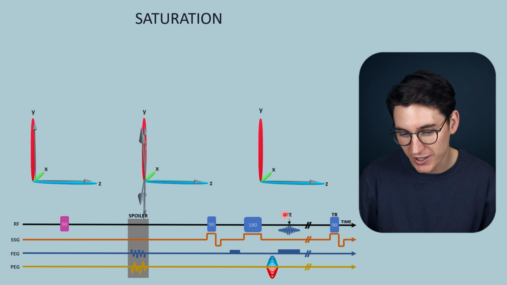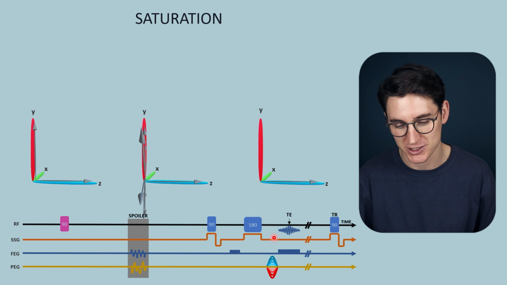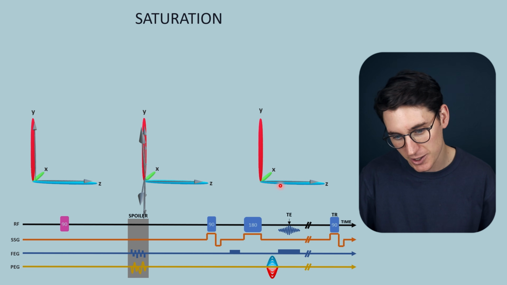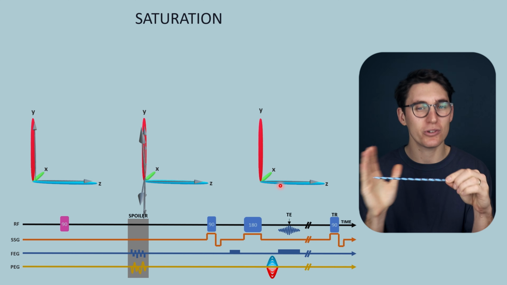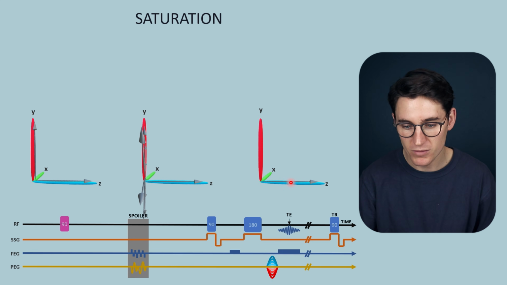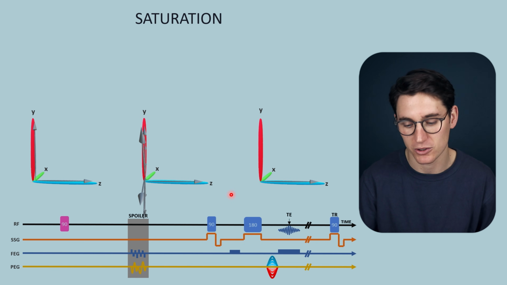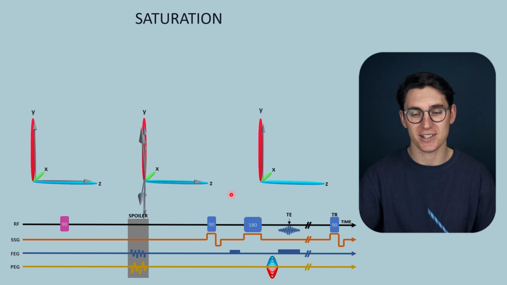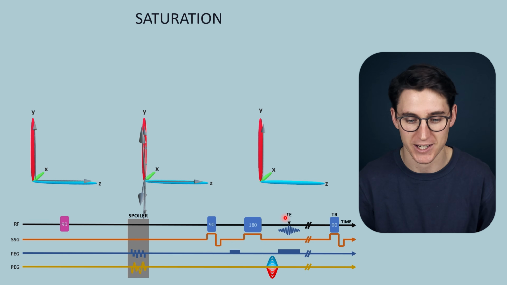Then if we go about doing our normal pulse sequence, here I've included a spin echo pulse sequence, it could be a gradient echo pulse sequence. If we do our normal pulse sequence, it's only going to flip the longitudinal vector into the transverse plane. We've seen it's the longitudinal vector that determines how much gets placed into the transverse plane. Only the longitudinal vector that remains is going to contribute to this pulse sequence here. It's going to flip into the transverse plane. It's going to provide our signal at the TE. It's going to relax until our TR, until we repeat the process again.